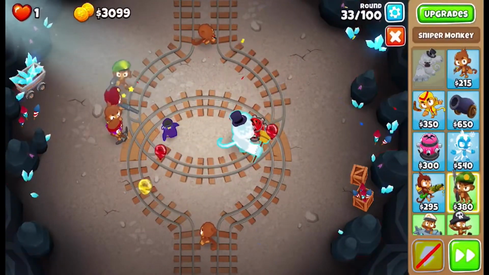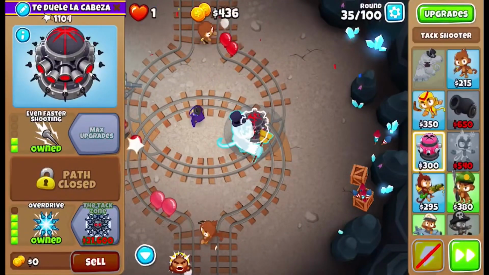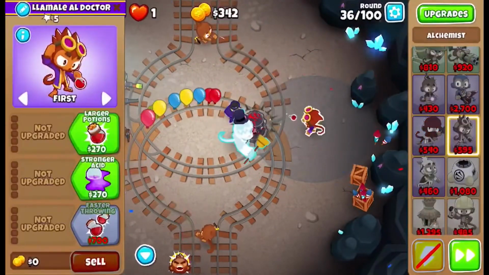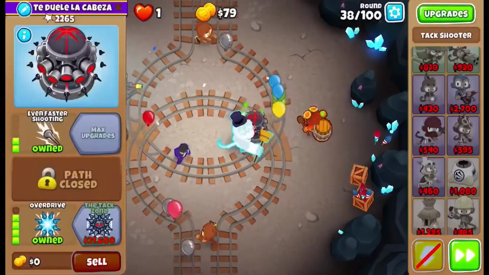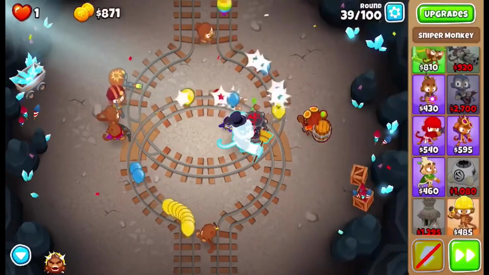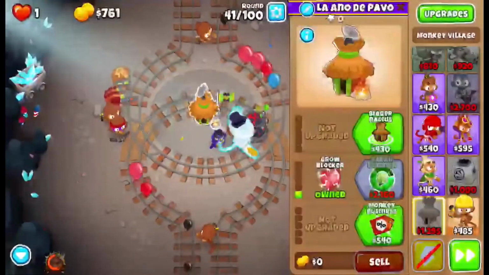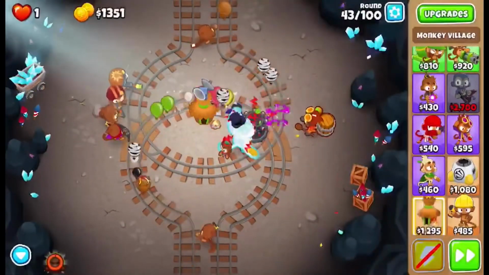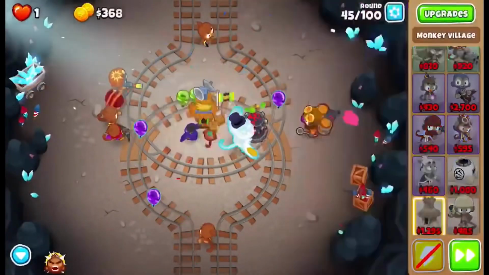Some rounds can get a little close, but usually it's pretty fine, and if you want to, you can always do a pre-run in challenge editor. Now this strategy is also pretty interesting because a lot of maps are not good with it. So I chose Underground because it has the big loop. It's perfect for these tack shooters, but some maps may not be that good with it, so you may not want to use this on every single map, especially a map like Dark Castle. There's not a lot of options for the second half of the tack shooter's volleys to get used, so you probably don't want to use it there.